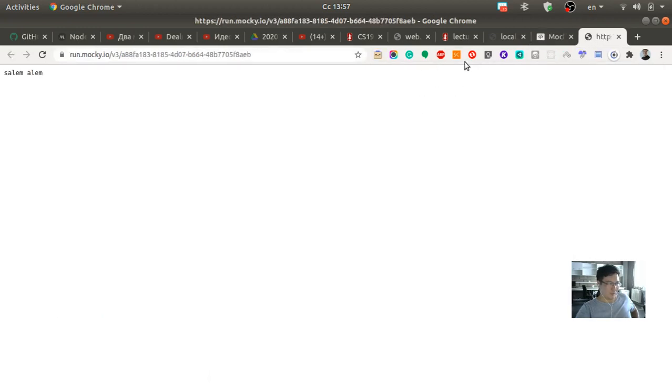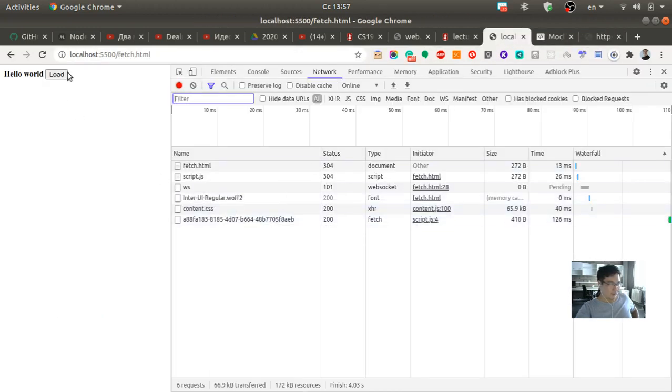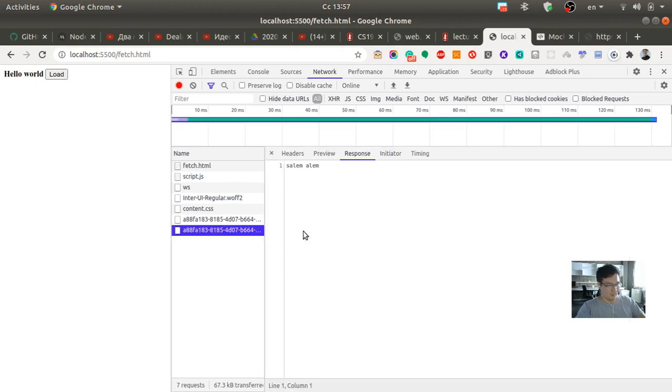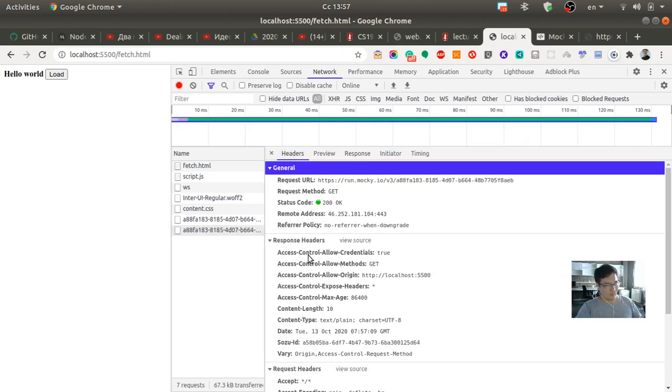This is our CSS. When you press load, it loads when you are on the page. I can press load again, and it loads again. We can press this one, and it will show the headers. Headers means that it is some extra information about this response.